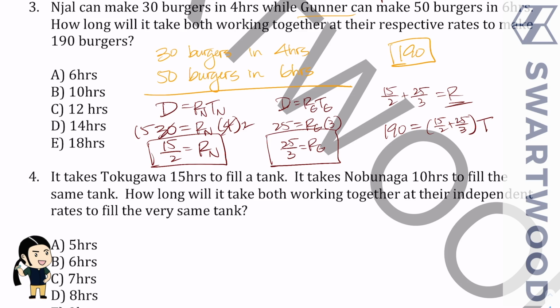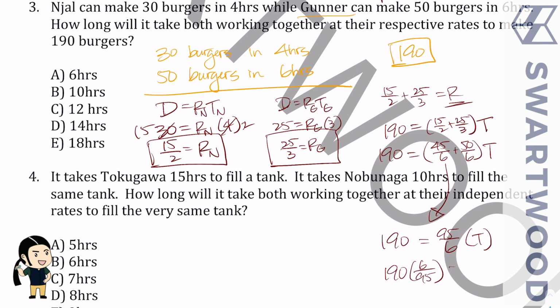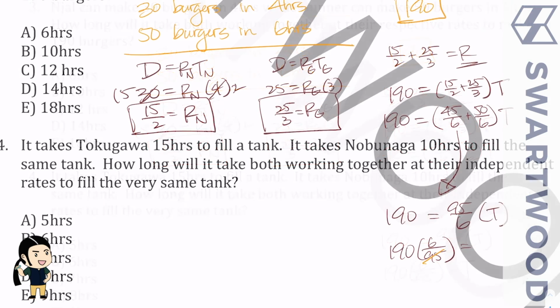I guess the common denominator here would be 6. So I'll multiply this side by 3, right? And get 45. And multiply this side by 2, top and bottom, and get 50. It's going to be a pretty number, I think, even though this looks really painful. Let's keep this going. So that's going to be what? 95 over 6 times t is equal to 190. Okay? 6 over 95 is equal to t. Multiplying both sides by 6 over 95 to cancel on the right and to get this on the left. Okay. Divide top and bottom here. I think 95 goes into 190 2 times, right? And then 12 is equal to the time. Okay. All right, so that's it.